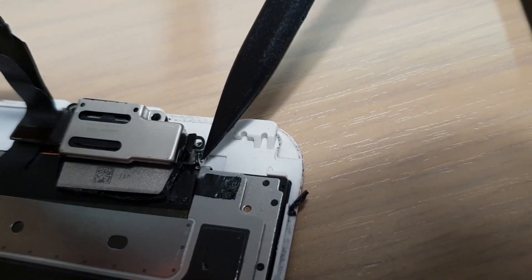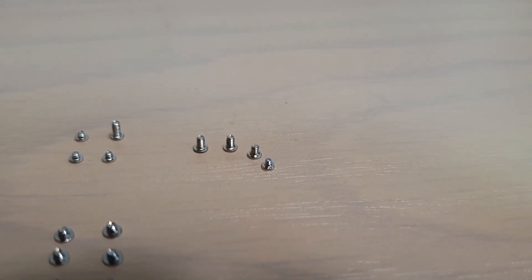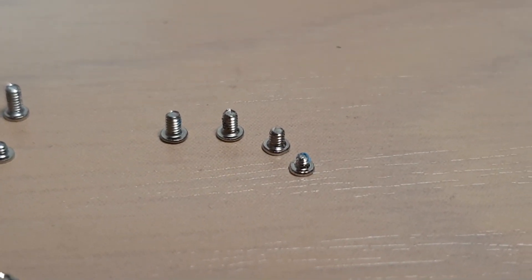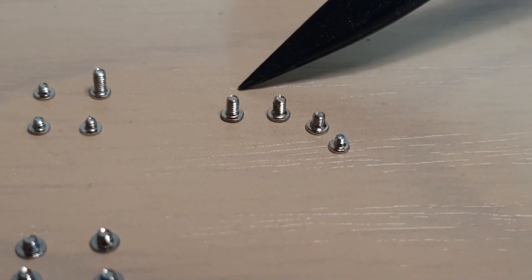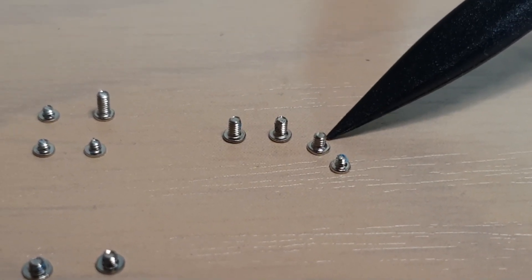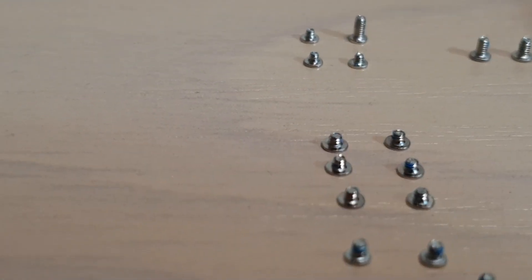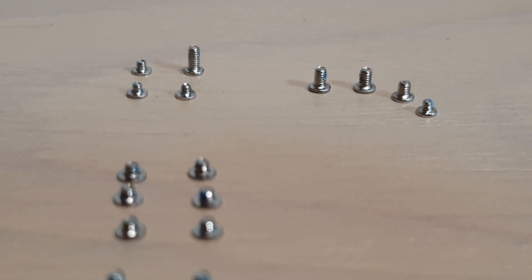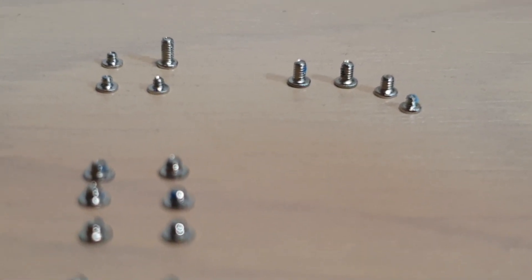Just moving the camera over so you can see — another one right here. So one here, here, here, and here, and these are the 2 sizes. I am going to zoom in so you can compare. That one there looks quite similar in size. These 2 here look similar in size. Then this one here is a little bit shorter, and this one here is the tiny one. I have purposely left all the screws very close to one another so that you can compare.